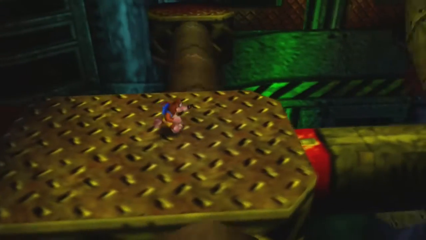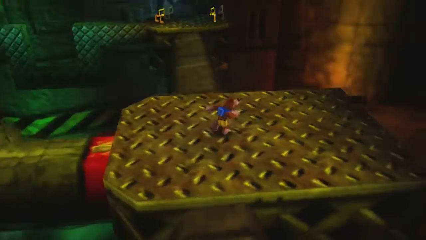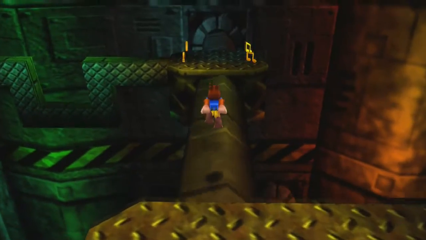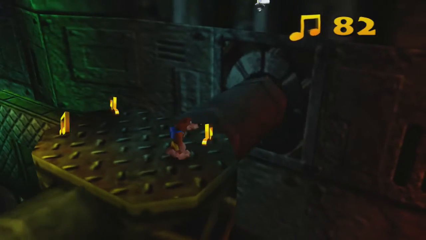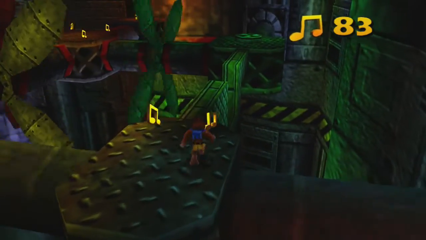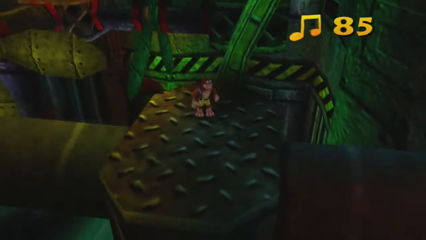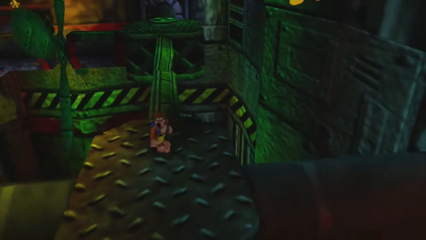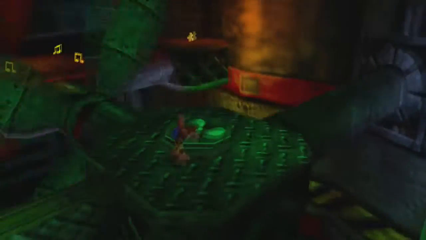Alright, so now that I'm back here, let's go this way. There are some notes over here. Okay, and another Mumbo token. Wow. There are certainly a lot of Mumbo tokens here. Okay, and unfortunately, they are all in very precarious areas. Yeah. Okay, well, here's a fan switch.